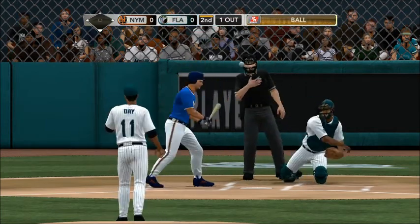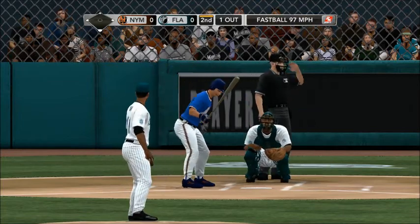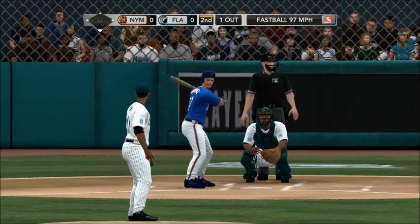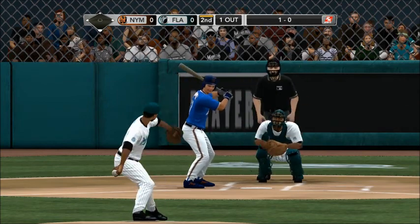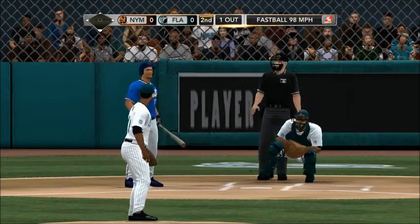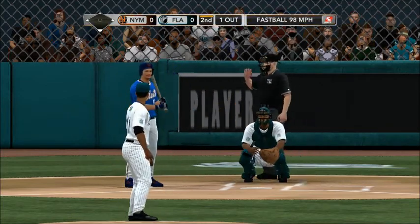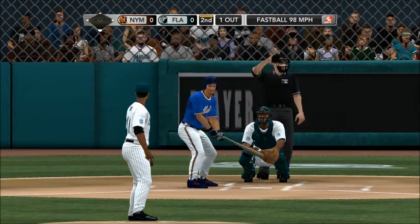First pitch fastball misses badly — 1-0. Their record was 31-41 against the East, and that's not going to do it. If they're going to have any chance to get back atop this division, they need to separate themselves within the division. They can't lose 12 out of 18 games to the Florida Marlins, can't lose 11 out of 18 to the Atlanta Braves. They need to start winning within the division.